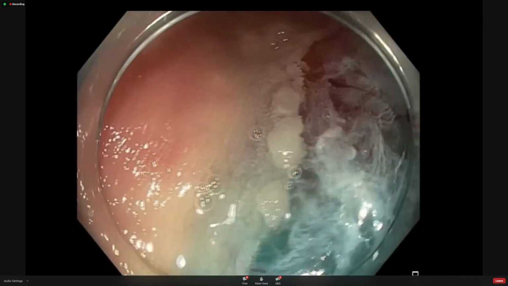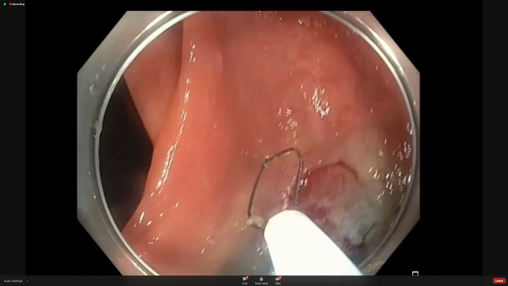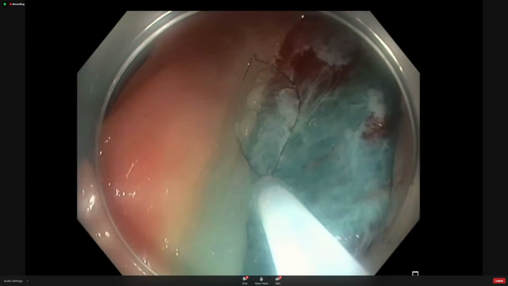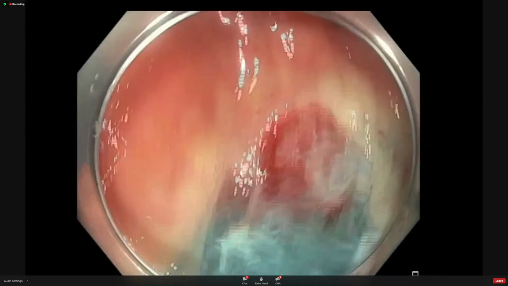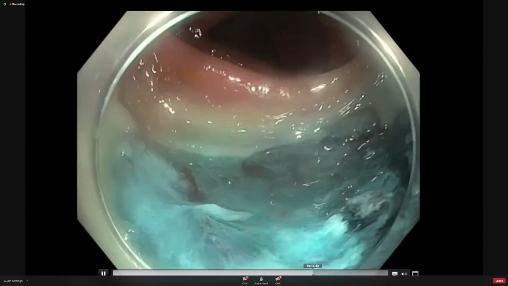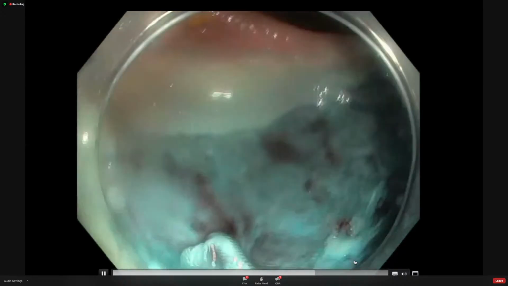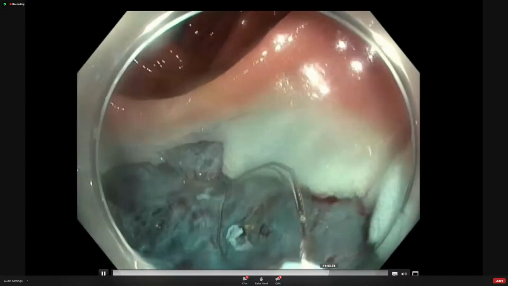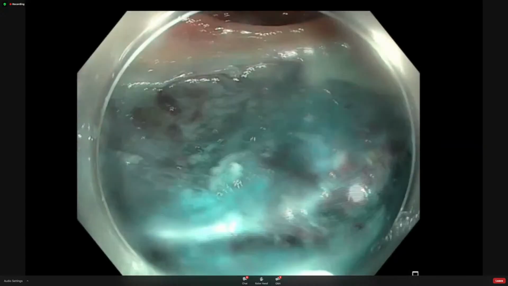Now, if you're not happy with one edge, you can evaluate it. We've got very good scopes these days, which enables us to look at things and carefully place the snare at one edge to get that remnant polyp, and then just slice it off like that. So as we move sequentially, you can get fairly good results as you would see towards the end here, where the lesion has been resected. And if you're unsure of certain areas and you want to sort of take off little divots, like in this case, you can do that as well if there are certain islands which are missed.